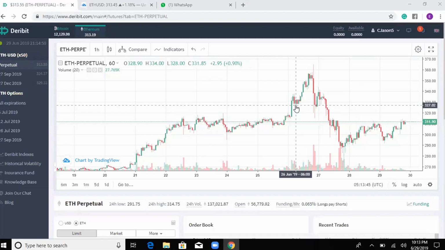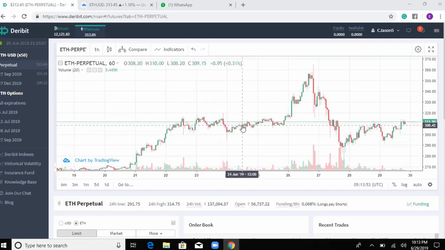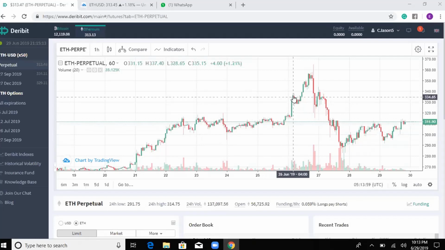So if it's going on a parabolic move to the upside, then you can actually say, okay, I don't want to be looking at $5 profit since it's making a parabolic move. I don't want to be thinking, okay, if it gains $5, that means I've made $250. I want more. That's actually not a bad idea since it's a parabolic move and you want to ride the trend of the market. However, you shouldn't just say, I want to ride the trend of the market, and you actually don't know at what point you should be getting out of the trade. You should know at what point you'll be getting out of the trade.